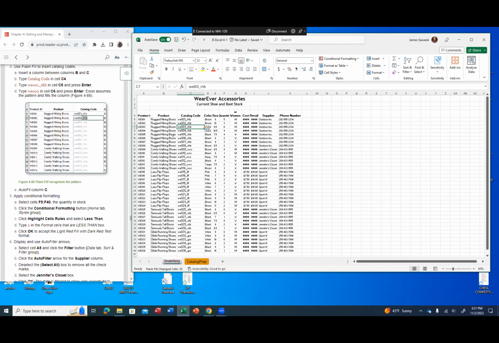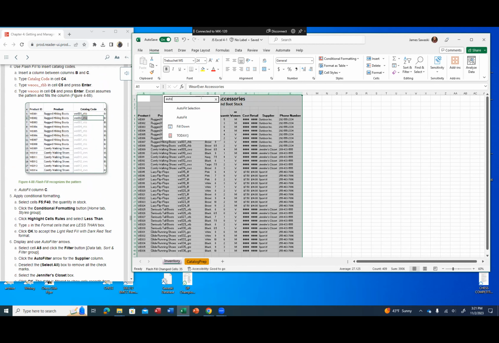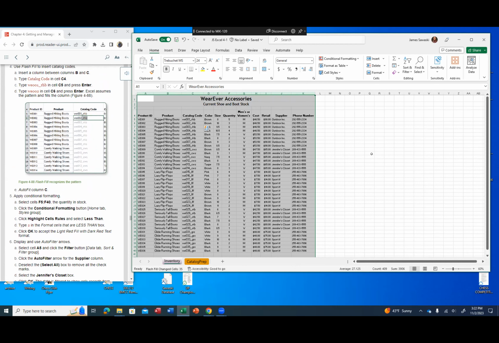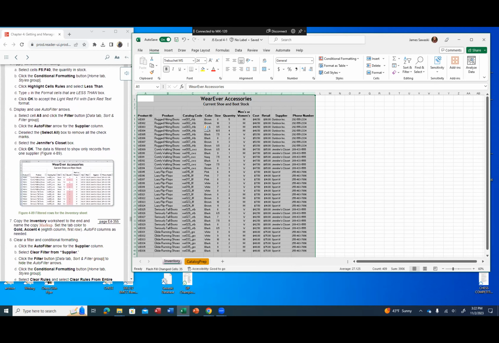And auto fit column C. And like I said, I don't know the way this is looking. I'm just going to auto fit them all right now. If for some reason it changes things a hair, I'm not going to take off points for auto fitting. I promise you that. Promise. Auto fitting is neat and nice.